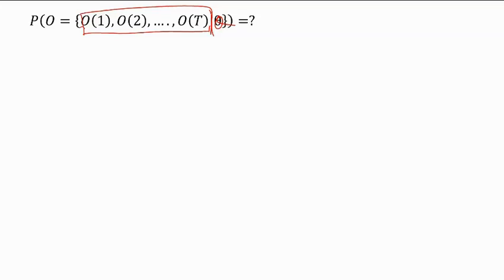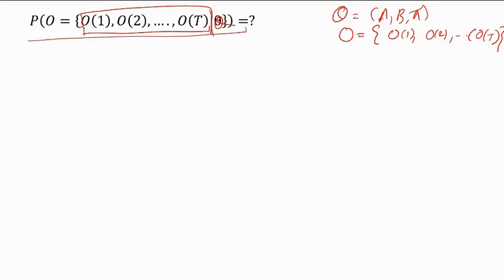So that is the first problem. There are three problems we are now dealing with. The first problem is the evaluation problem. The model is ready made. We have this theta with A, B and pi, and we are provided the set O with O1, O2 up to OT as the observations, and the question is whether this sequence is produced by the particular model.